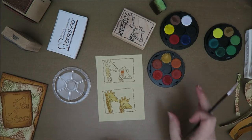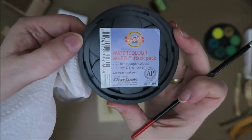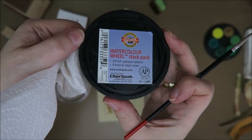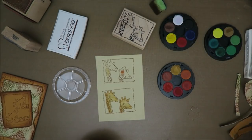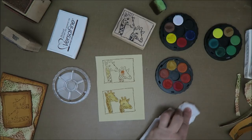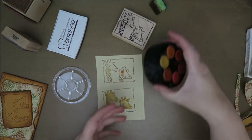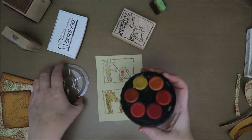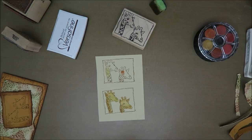So this is awesome water paint. Let me see if I can show you. It's from this brand. I have no idea. But it has loads of pigment in it. And it was really cheap. I think this was about 5 euros maybe. I've had it for years, so I'm not really sure. But it works awesome. And it's so handy to take with you on holiday or so. Because you've got a whole palette and just this little thing. Amazing stuff.